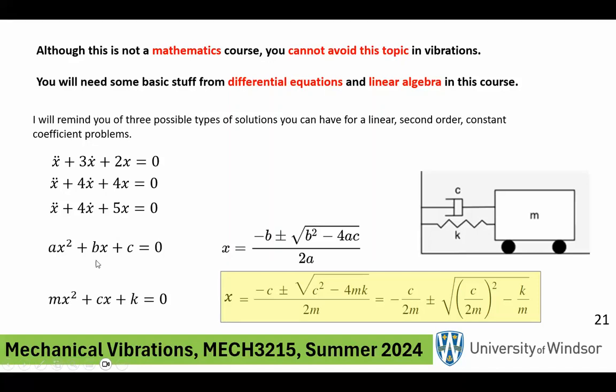Okay. Or at least this turns into that, but the equation is actually mx double dot plus cx dot plus k. Terrible. Okay, so it is possible to use this formula where A is M, B is C, and this C is K. If you do it and massage it, you're going to get this form of the solution to this equation, not the differential equation, but this equation, which is going to be like that. Don't worry about that. This was a bad slide. Let's go to the next one.